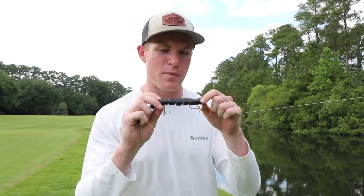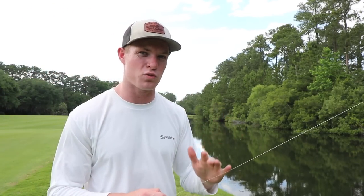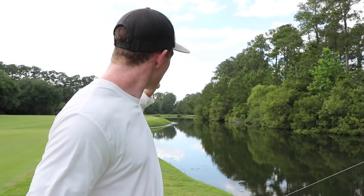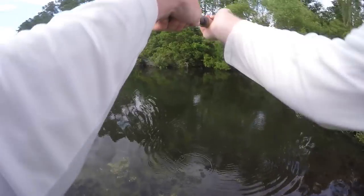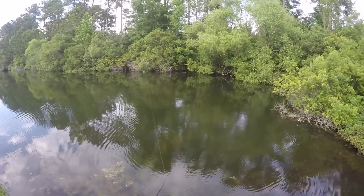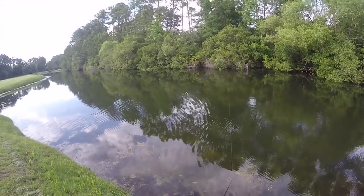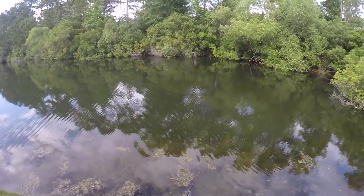But today we're gonna be using this on these golf course ponds, and this pond specifically, I've only fished once. I had some good luck in it. I think I caught a 4 and a 5, or 2 bass very similar to that weight. And so we're just gonna get out here, get after them, and hopefully these bass chomp down on the snake. And it's showtime. Let's get the show on the road, and hopefully we can get this thing absolutely hammered by bass here shortly. Oh, there goes something off the bank to my left.